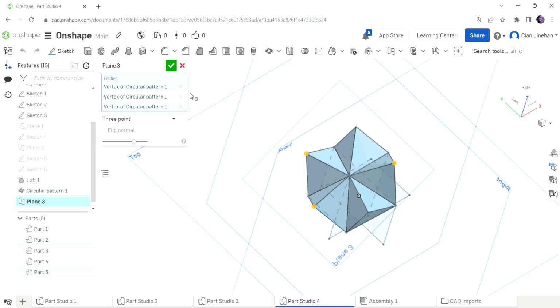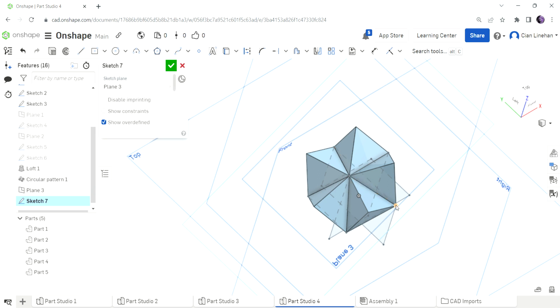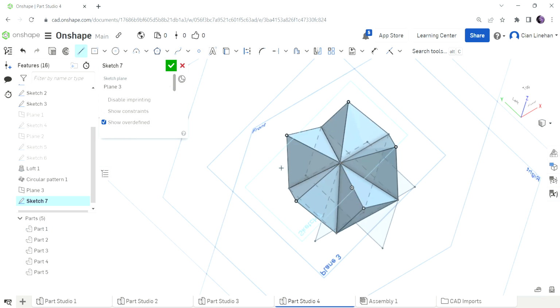And we're just going to sketch on that plane, and we are going to just grab those points. I'm just hitting U here for use, which is just this tool. So I just click the point, hit U. I can't, there we go. Cool. Now I'm gonna grab a line, so you can see it's got dimensions of 1 here.